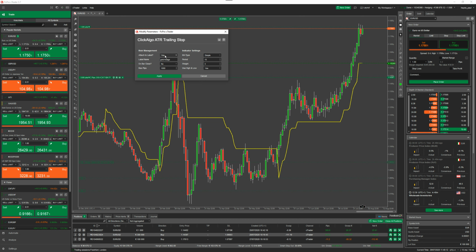So if I selected yes and I typed in the label name of Grid Hedge, it will only adjust the stop loss for trades that are opened by the automated trading system called Grid Hedge, which is our trading system. If, on the other hand, you've got your own automated robot and you only want those trades managed by your own automated robot, make sure you create a label for that system. And as long as there's a label, it will actually manage it. So if you select no, it will manage all Euro USD trades, whether they're manual or automated.